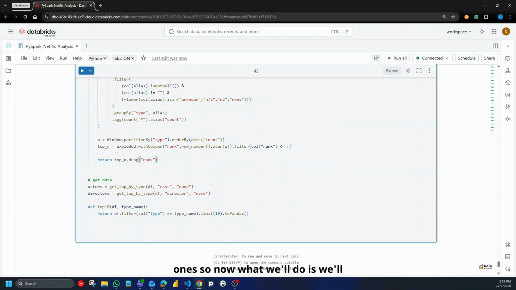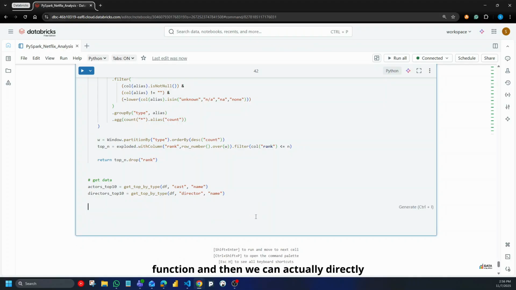So now we'll get actors top 10 on the window, which is partitioned by types, and directors top 10, and then we can get rid of this top 10 function, and directly get different data frames. That is going to be actors top 10 movies, actors TV top 10, directors top 10 movies, and directors top 10 TV.